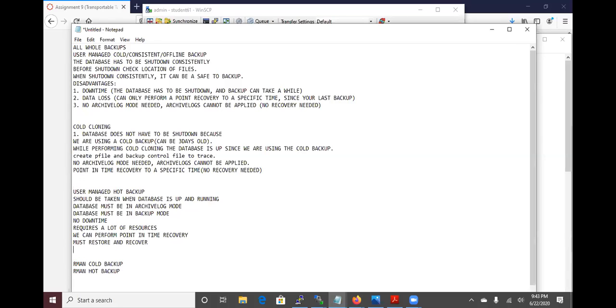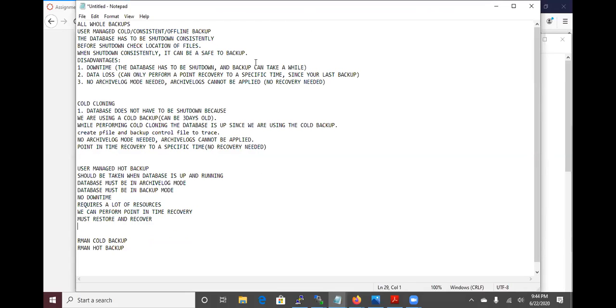Because there are more factors that can go wrong with the user managed hot backup. If you forget to end the backup, you'll be in trouble. If after the begin backup you just copy and forget the rest, you will be in trouble. So there are some things that can happen with user managed hot backup that would make your backup unusable, literally. Are we good? Yes, ma'am. So that's one of the disadvantages of it.